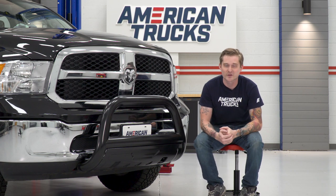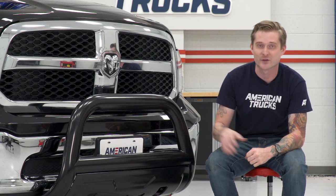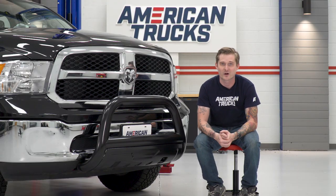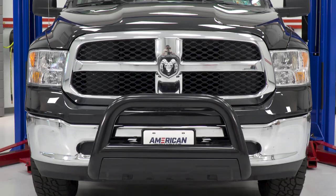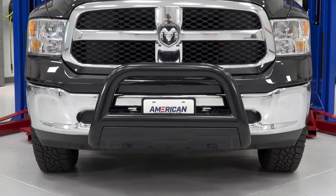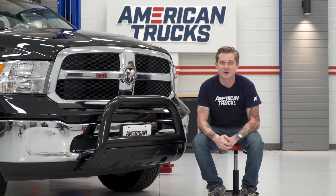There are a couple other cool things going for this. Even though it is the most affordable, it is not cheap by any means — it's actually made out of heavy-duty stainless steel. All the brackets are very heavy-duty as well, solid steel, all welded as one piece, and they bolt together with heavy-duty hardware. Everything is powder-coated too. This is not a black painted finish — powder coat's a baked-on finish, so it'll stand up to abuse. And if you ever do manage to take the finish off, that stainless steel underneath will not rust or corrode like a basic carbon steel will.